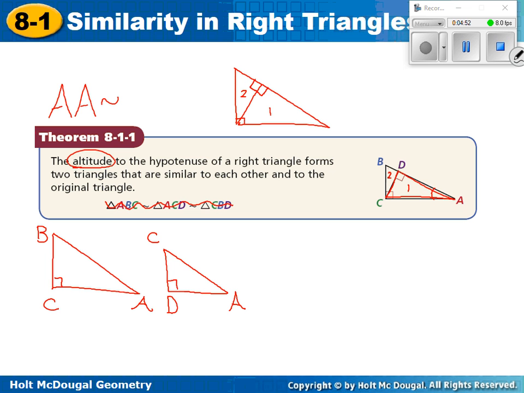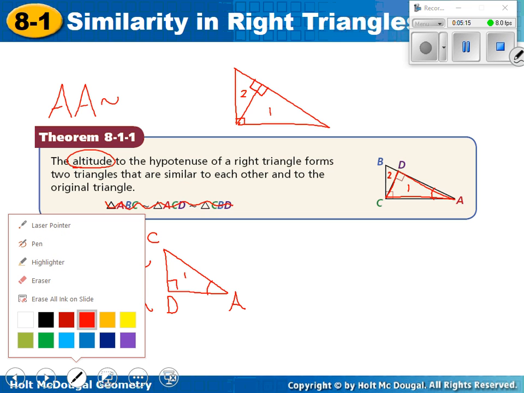Okay, if you're not very visual, think about my angles have to match up. So we just said this angle A and this angle A are going to be the exact same angle, so we're going to put them in the same spot. You with me? And now do you see that these two triangles will be similar to each other by angle-angle similarity? Okay, and this was triangle number 1. Now we're going to do the same thing with triangle number 2, but here's where it gets a little tricky and some of my students have trouble seeing it.